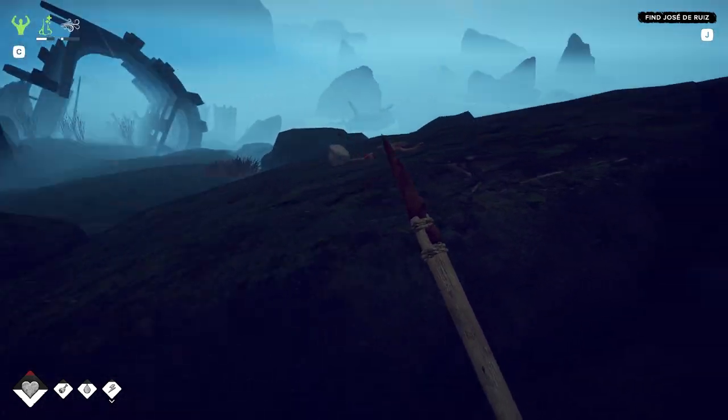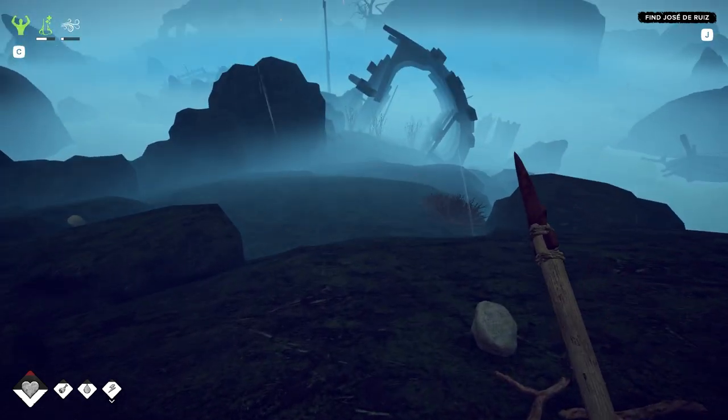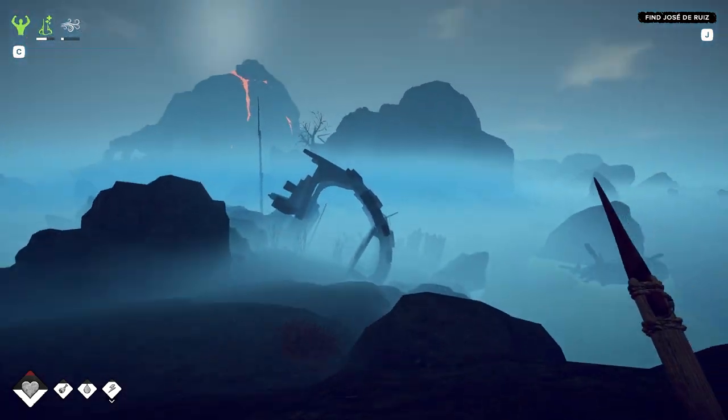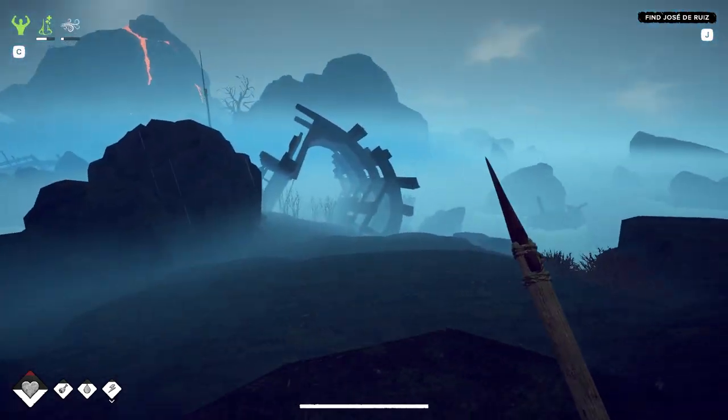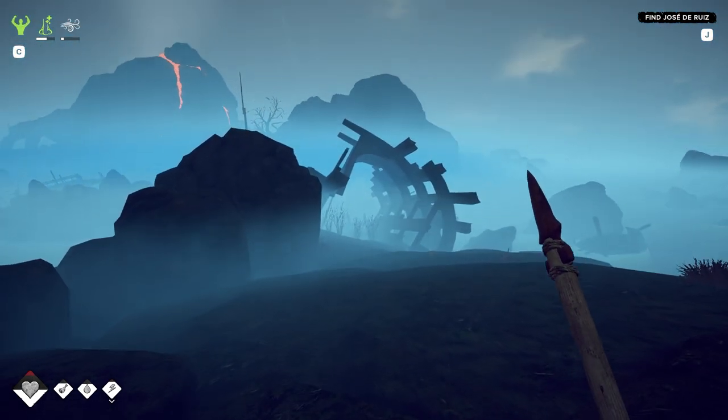We gotta find out where the engineers went. Alright, I'm gonna end it here, and next time we'll continue exploring Foggy Island. Find out what happened here. Alright, see you next time.